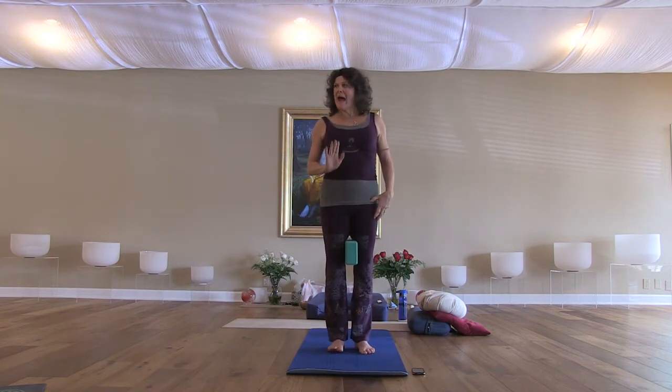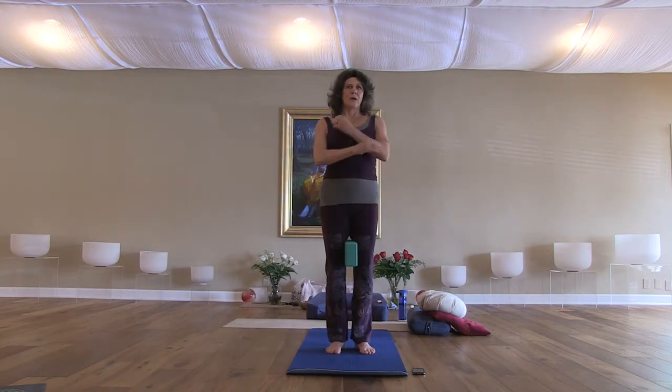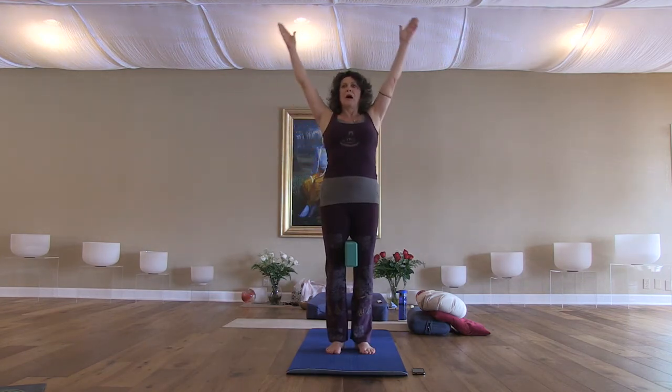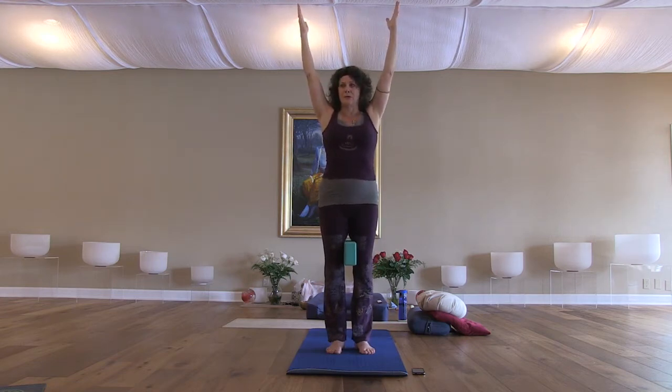If I'm going to do a back bend, then I'm going to push the block forward. So arms out and up, push the block forward. Palms face one another, pull that belly up and in. Push the block forward and look what happens. You can raise your chest up. Inhale up, bring everything back to neutral.